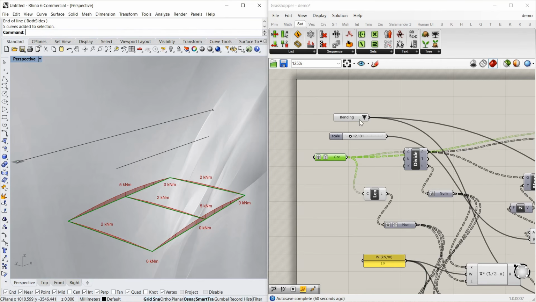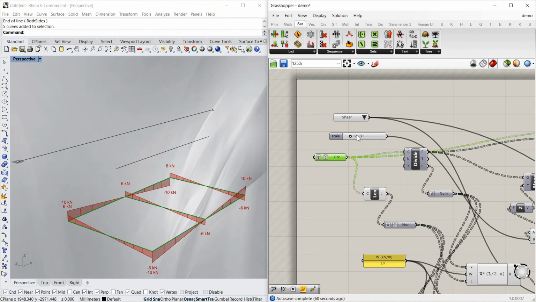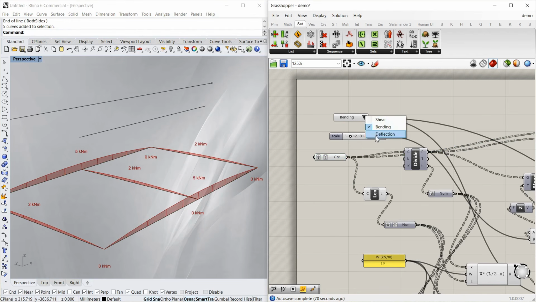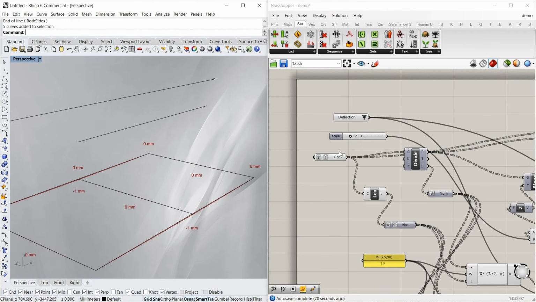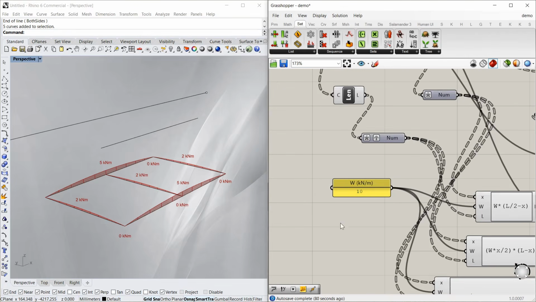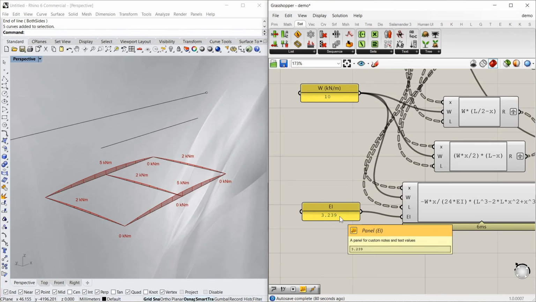And it's going to tell you the shears, bending, and deflection of each of these. Obviously, these are all the same load and all the same beam size for the moment.